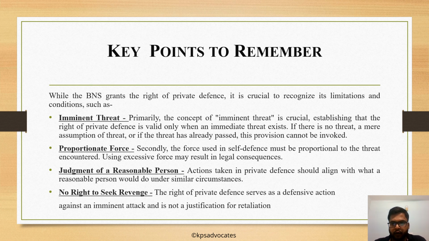There are some key points which we need to take into consideration. While the BNS grants the right of private defense, it is crucial to recognize its limitations and conditions, such as imminent threat. Primarily, the concept of imminent threat is crucial, establishing that the right to private defense is valid only when an immediate threat exists. If there is no threat, a mere assumption of threat, or if the threat has already passed, this provision cannot be invoked.